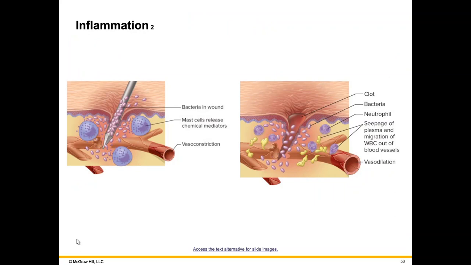So let's look here at some pictures. Here what we're seeing is our initial injury. We see this nail that is going into the skin right here. And this nail, or whatever it is, needle, I don't know, it doesn't say, it's probably a nail, has bacteria. So now we have created a wound that is going to have bacteria in it. Over time, this wound will heal. We will clot our blood, prevent it from flowing out of the body, and repair the blood vessels as well as the damaged skin tissue.